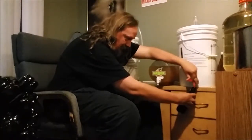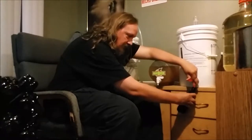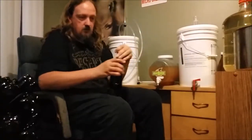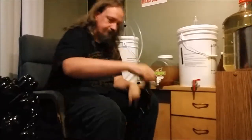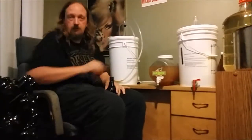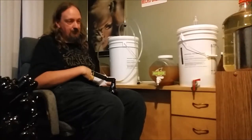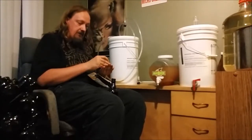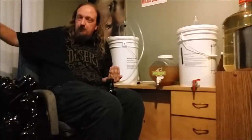Up next is the bottling wand — it'll be my first time bottling with a bottling wand in my own setup. Next up, the red ale with the bottling wand. I'm going to put in six carbonation tablets with every bottle. I'm going to cut away and come back when I'm done. At that point I'd like to talk about equipment costs in detail. In the last video I discussed equipment costs as I remembered them off hand — this time I looked them up and I have a list.